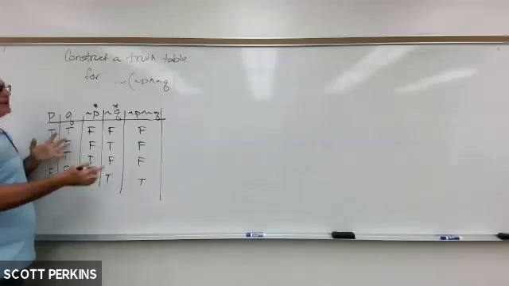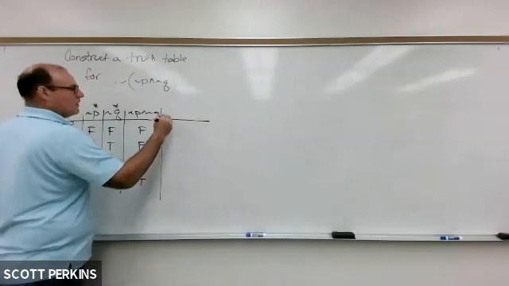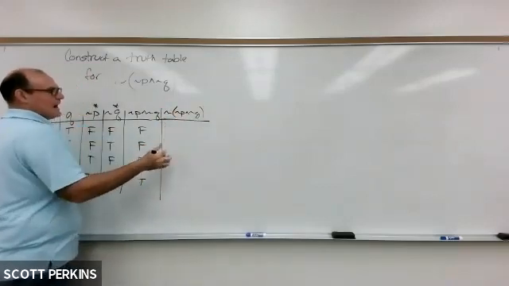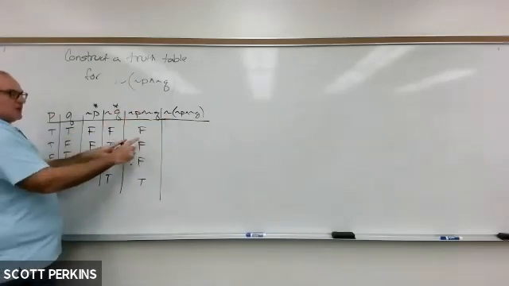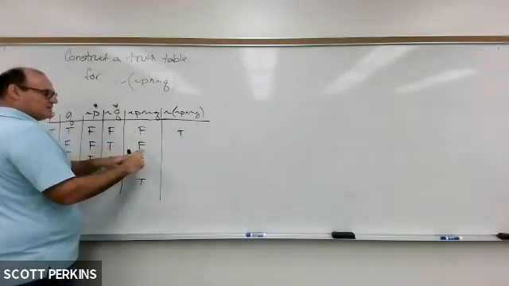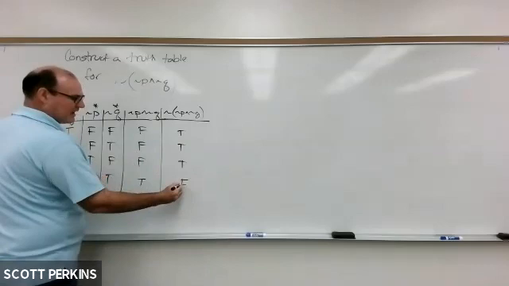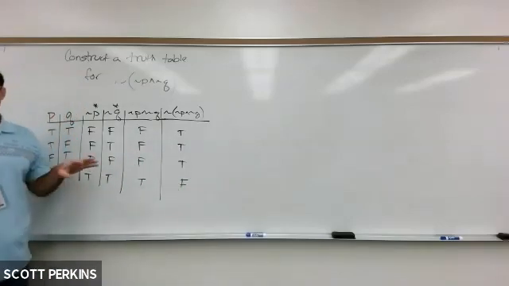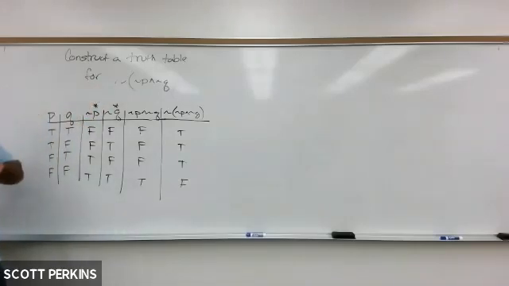So the final thing was, what do these parentheses and this negation out here do? Well, now I'm just going to take this column that we just got and I am changing the values. So instead of false, we've got true. Instead of false, we've got true. False, we've got true. True, we've got false. And we are done. That's the most complicated that a two-statement truth table can get for you with those parentheses. There's not a whole lot more that we can do.